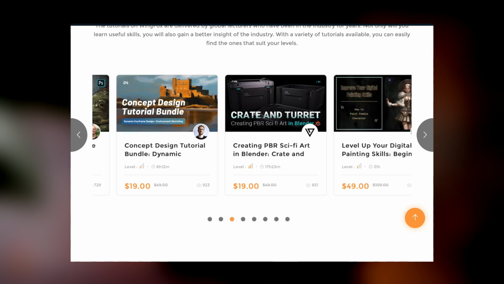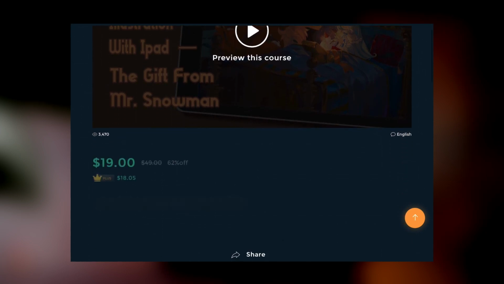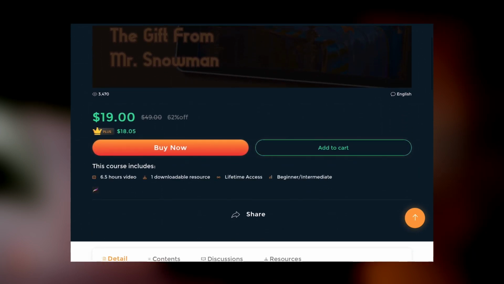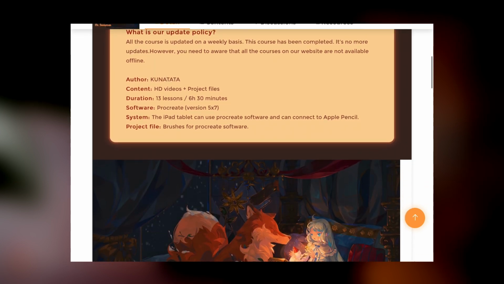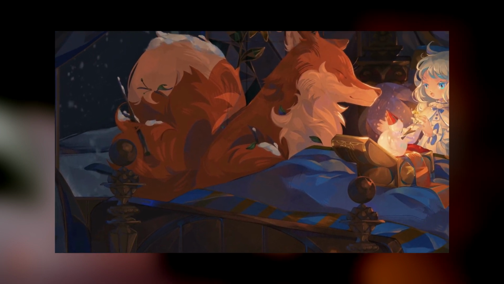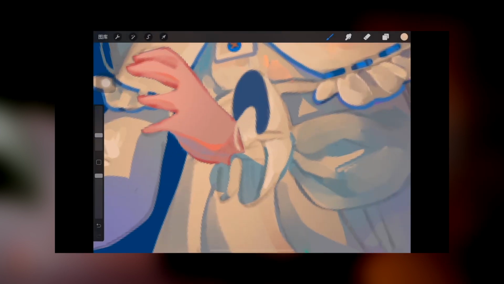This is a course for iPad illustrations using Procreate app. In this course, you will learn to use the iPad and Procreate app to create illustrations with a fairy tale environment. The overall tutorial starts from the logic of illustrations, and then you will learn the shaping of details of the pictures and the final descriptions of lights and shadows.